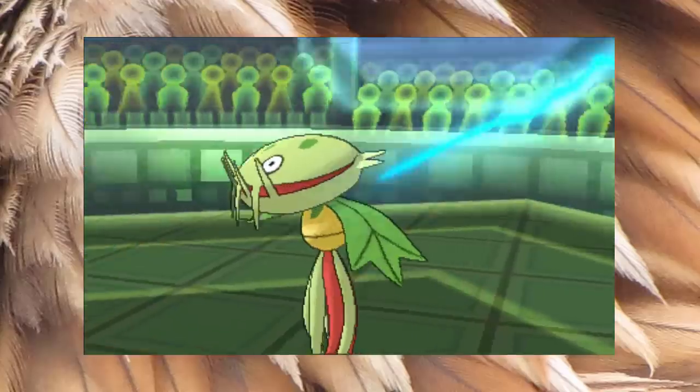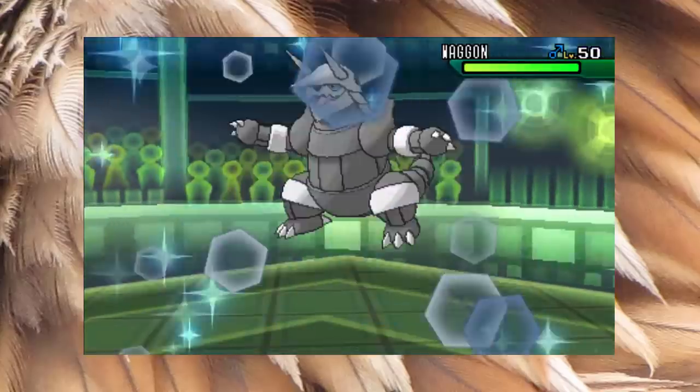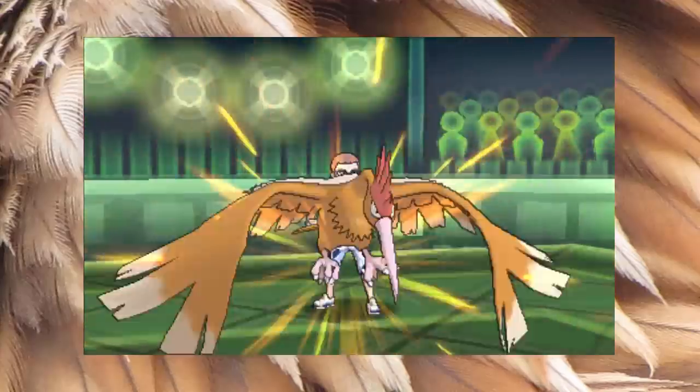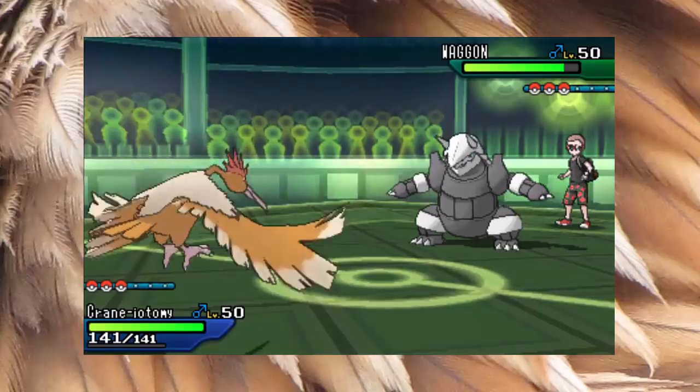So what Focus Energy does for Fearow is it gives it +2 stages, which automatically takes it to the 50% crit chance, which is really high anyway. And if you can boost it 1 stage further, you'll get that 100% crit chance. You can do that in a number of ways. One way would be using moves with high critical hit chances.